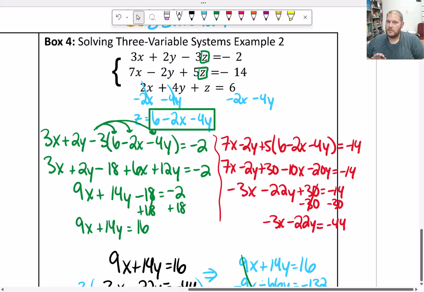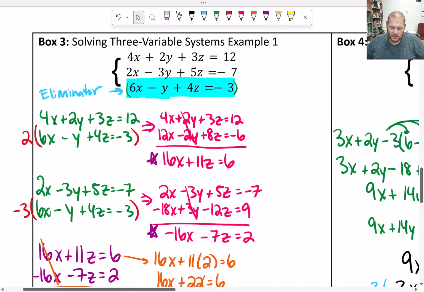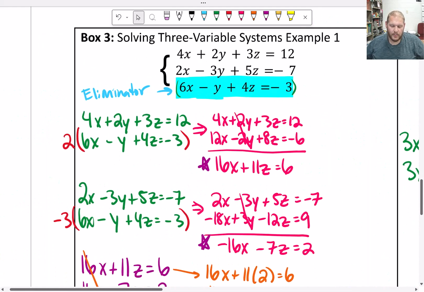If those red and green steps made sense to you before we got to our 2x2, then substitution might be your preference. If that was not something that you enjoyed doing, if you didn't like having the big long equations as single 2 variable equations, then maybe elimination would be your preferred thing, where we did this in green and pink, where you paired up your one eliminator equation with the other 2, canceled them out and got them down to a 2 variable system, in which case then from there it is just solving however you would like to.